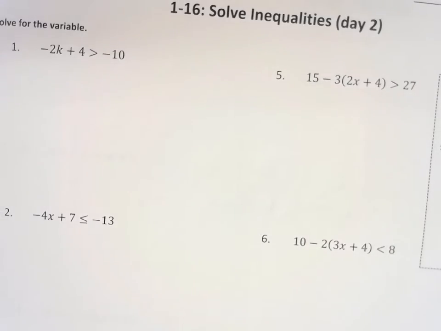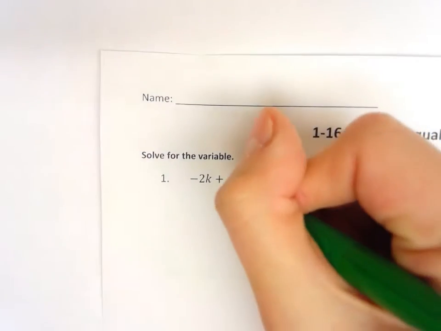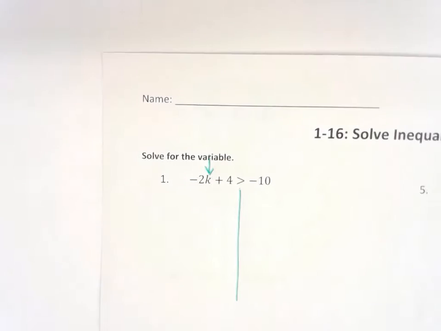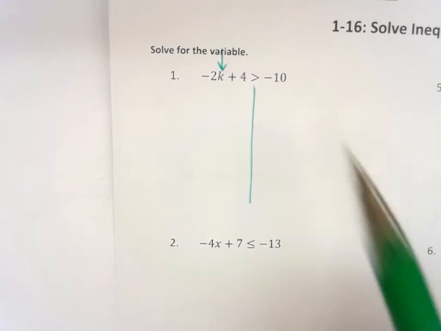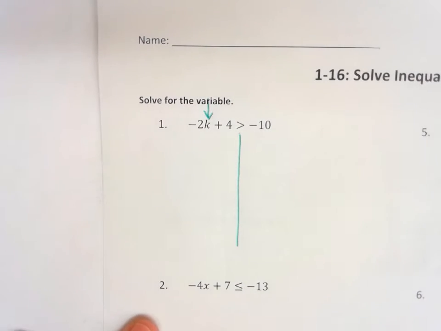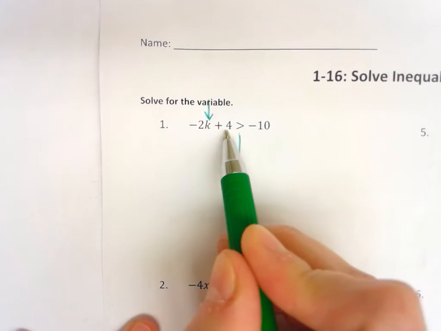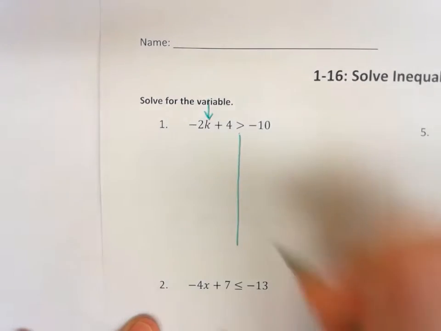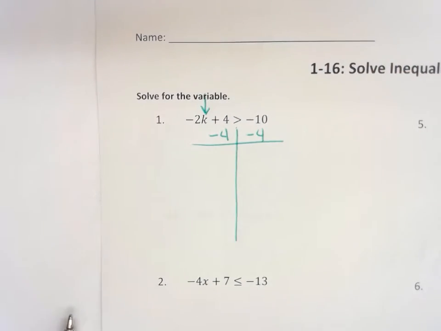All right, so let's get some more practice solving these inequalities. I'm going to do the odds with you, and then you are responsible for taking care of the evens. And the number 2, the even number that comes right after the one I'm doing with you, is worked very, very similar. So this is a two-step problem. If I'm the K, the -2 is the boyfriend-girlfriend, the +4 is the friend. You get rid of the friend first by doing opposite operations. It was +4, so we subtract 4.